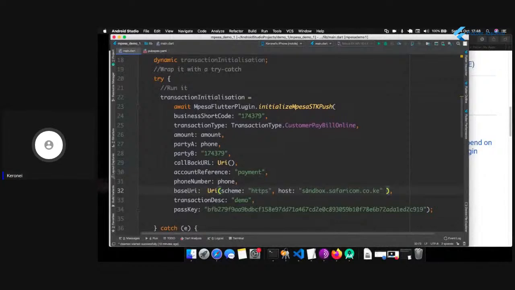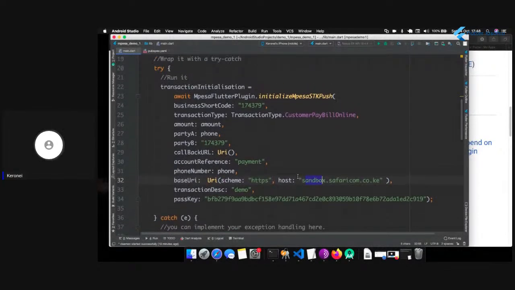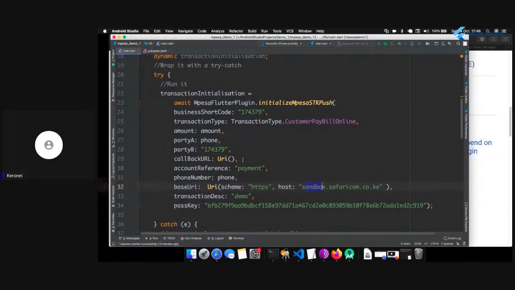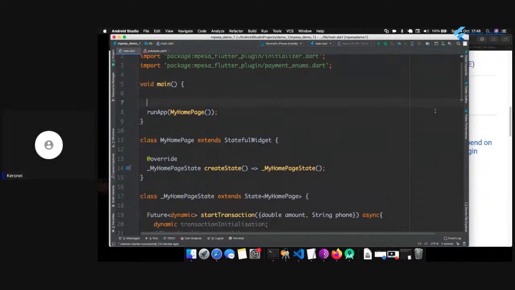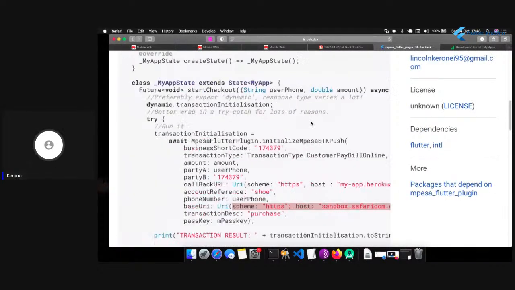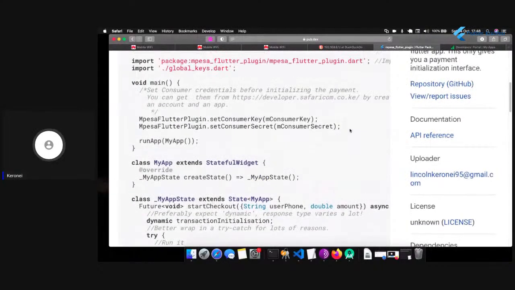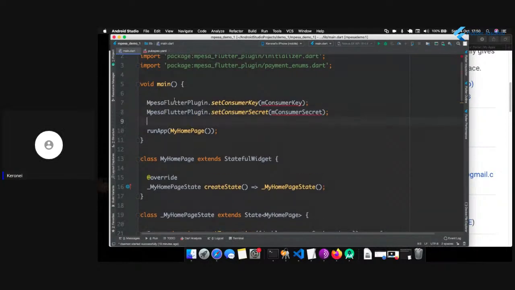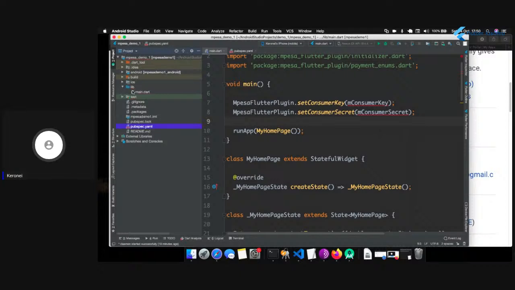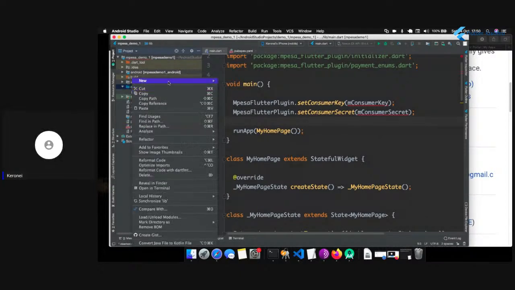Okay, so remember we are using Sandbox. This is a test. So this being a test here, we want to get started by saving the keys here, where it's recommended. So remember to take reference from the documentation that we have on the plugin. These ones are required for initialization purposes. They are like the keys you would have. So because I don't like leaving everything bare open, I'll keep the keys somewhere else.